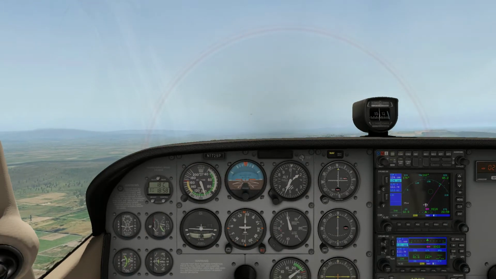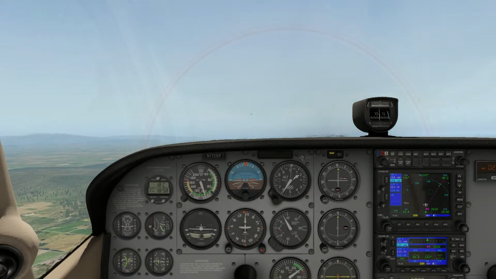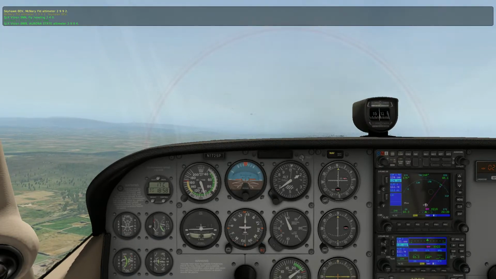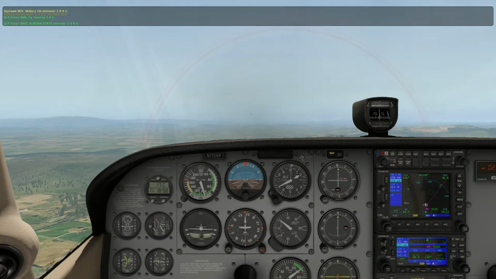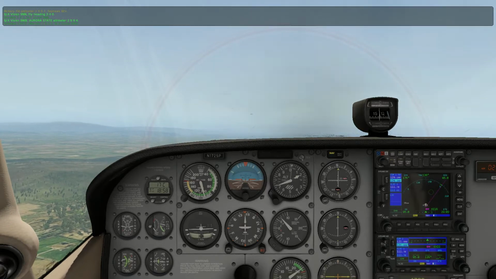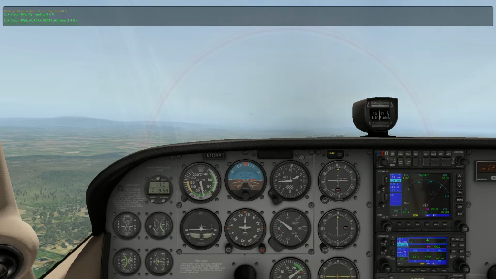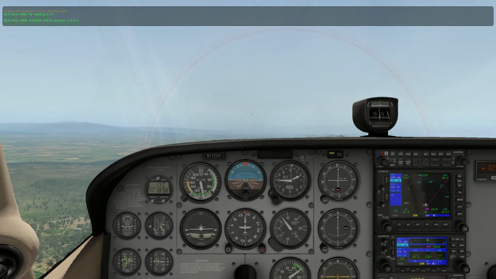And Center had nothing for us yet, so they will tell us when we can go off of our course here. We can resume our own navigation if it's going to be a longer flight, which we may be given clearance to do, or they'll tell us where to turn.